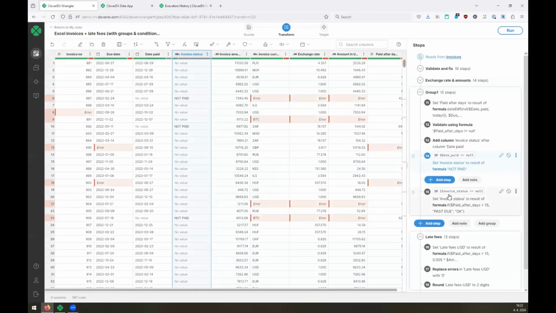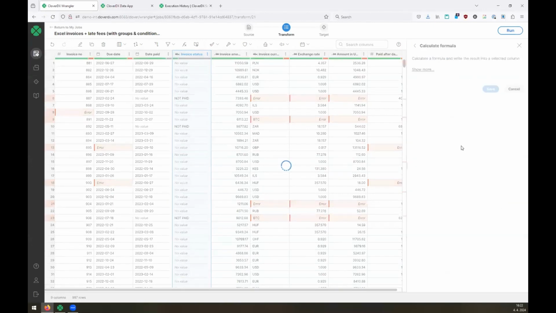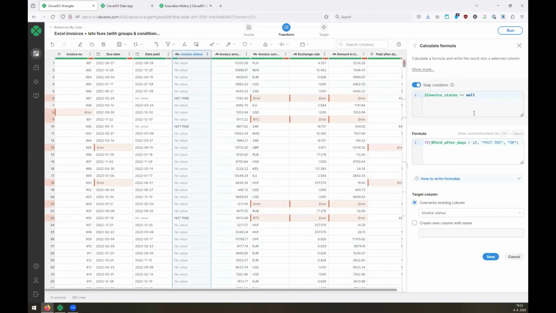And when you look at how this is used, oftentimes what I've seen is that these are used to simplify the formulas. I can relatively easily roll this kind of condition into my formula in here by simply having two if statements, one nested within the other. But when I do it this way, it's much clearer what is actually computed, because this tells me I'm just figuring out whether something is past due or not. And I'm only doing it when the status has not been computed yet. So it's easier to read and navigate.